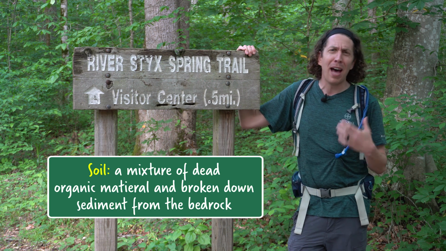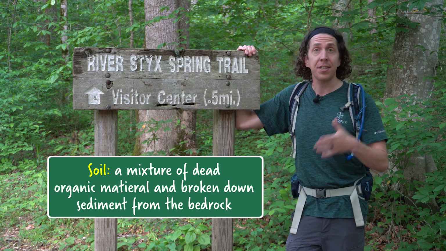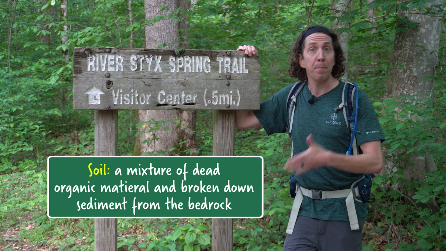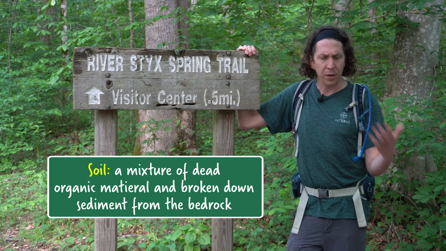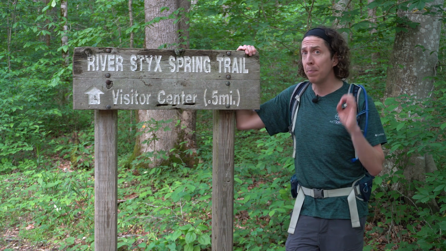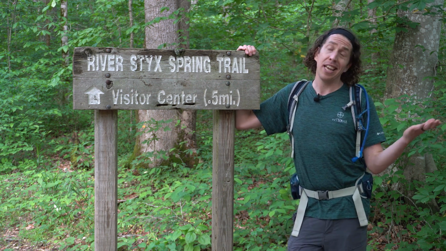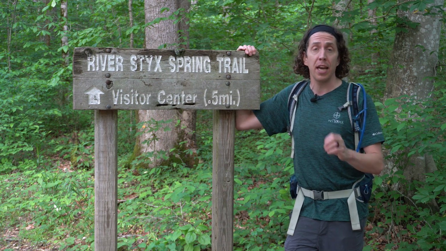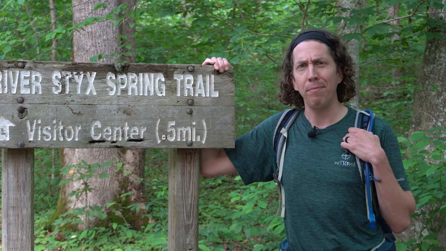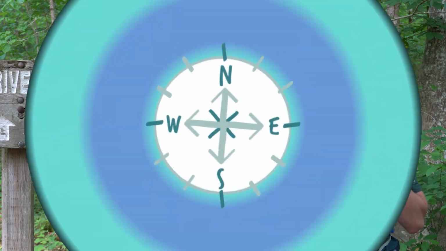Typically, soil is about half dead organic material and air. The other half is sediment that's broken down from the parent bedrock. Soil texture, the minerals and nutrients in the soil can really depend on what type of bedrock there is. Plants know this and have adapted to prefer different types of soils. Come on, let's go for a hike and check out some of the forests here at Mammoth Cave.